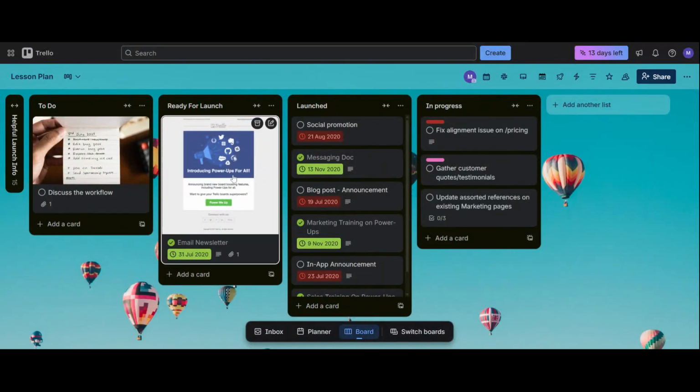In today's video, I'm going to show you exactly how to add a new column in Trello, step by step. Whether you're managing projects, planning content, organizing tasks, or collaborating with a team, adding new columns, also known as lists, is one of the most important features inside Trello. By the end of this video, you'll know how to create a new column, name it properly, and start adding or moving cards into it.